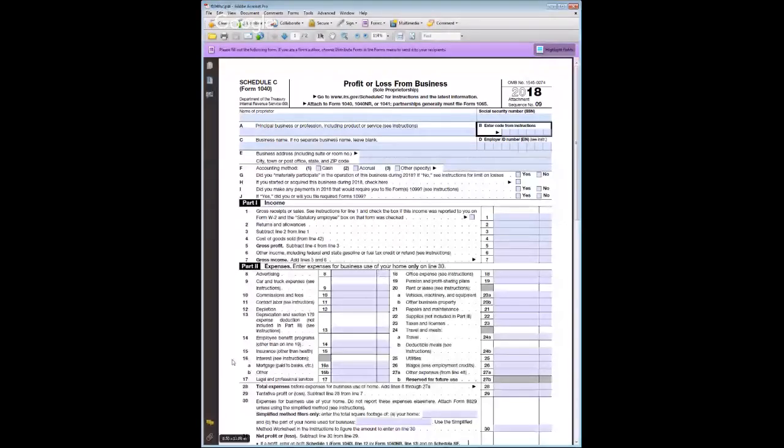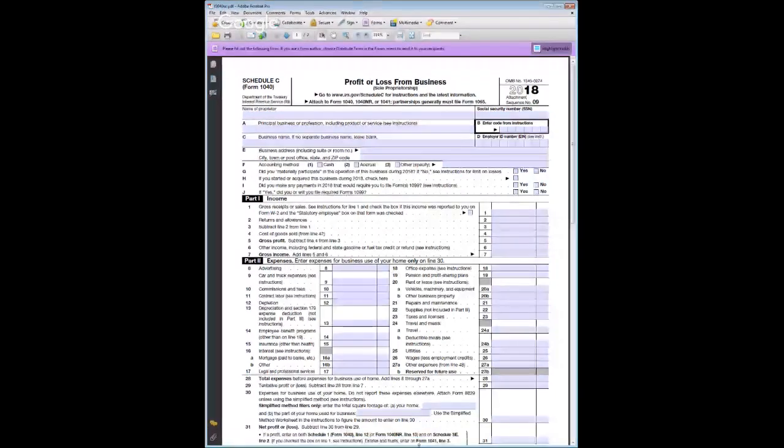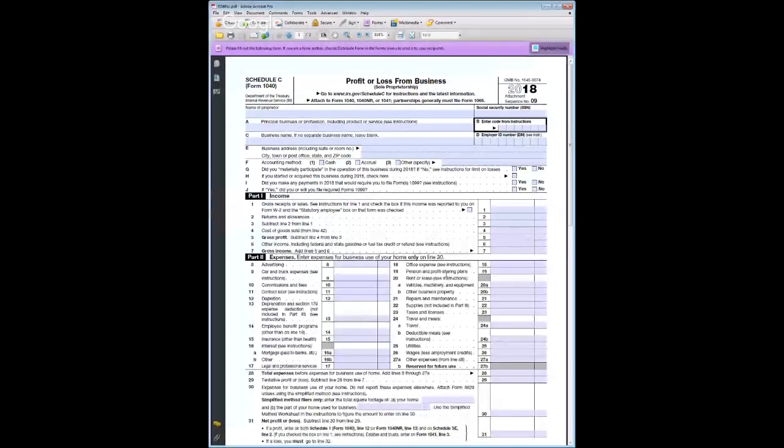Sorry. I'm going to screen share and I'm going to show you the Schedule C. Hold on. There it is. Okay, so here's the first page of your Schedule C. And you can see down here, number 4, cost of goods sold from line 42. When we go and look at, hold your eyeballs because I'm going to scroll to the next page.